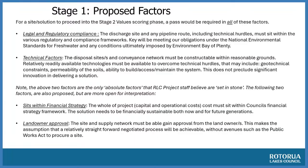We suggest it is, that whatever options we explore, we need to talk with landowners and ask what they think about that. Yeah, I think the devil's in the detail, right? If we say approval, it could be interpreted to mean a written agreement. To get to a written agreement, there's an enormous amount of work we might need to do before we even bring the options back to this council.